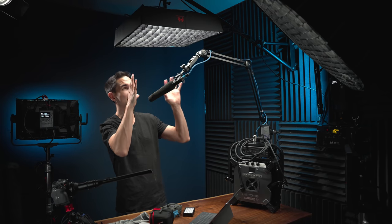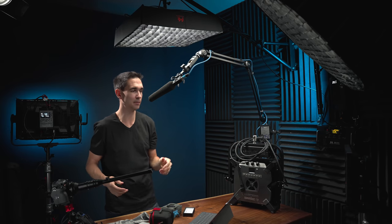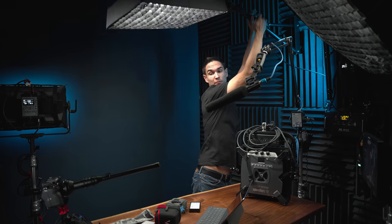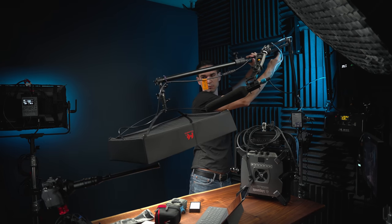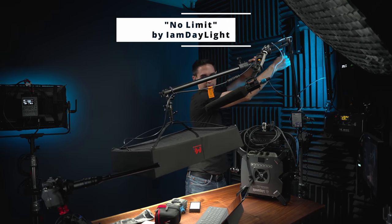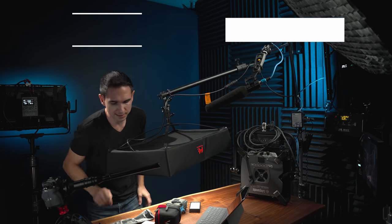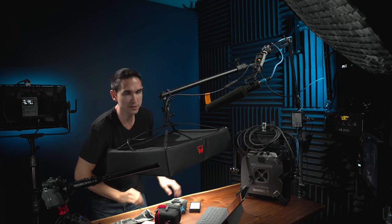The reason I really like this light for overhead use as a hair light is because of how I use it for product photography. I stick it on one of these boom arms — a newer wall-mount boom arm costing about $60–$70. So when I need to do product photography or take pictures of stuff, I can swing it down and we've got a nice soft light right on the table for whatever product photography I need to do.